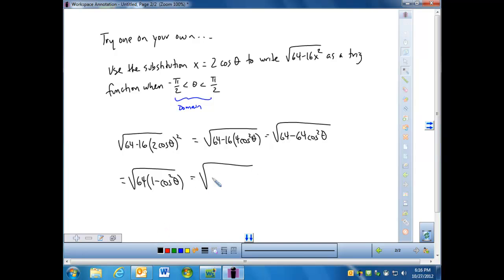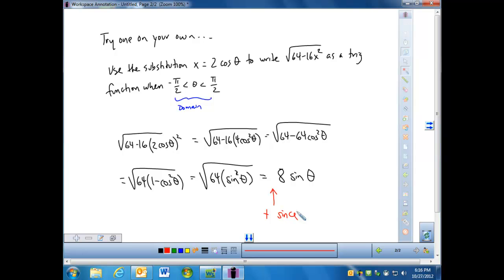We've seen it a couple times earlier this year, and I'm sure we saw it again in class. So 64 sine squared, the square root of that, is just 8 sine theta. And again, we didn't put the square root in this problem, so there's no reason to worry about a positive or negative. It's going to say different things on the screen right now, like sine is positive here or there, but really bottom line, that's the reason that it's positive. It's positive because we didn't incorporate the square root.